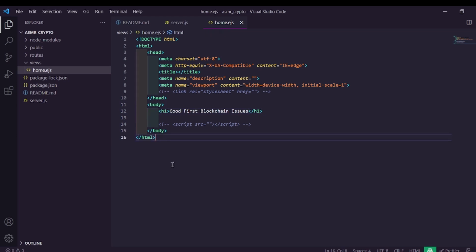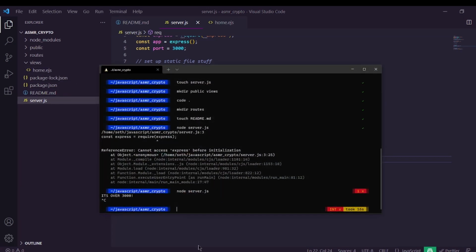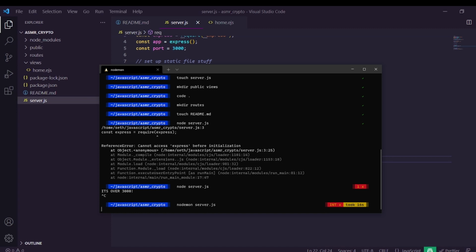Okay. And then, yeah. I'm going to back up over here. Make sure I've got this set up correctly so far. Okay. I think this will do what it's meant to do, which right now is just loading this file. So if we go here, I'm going to use nodemon this time, because nodemon will just keep running. I don't need to reload it when I make changes and stuff. It's kind of handy.